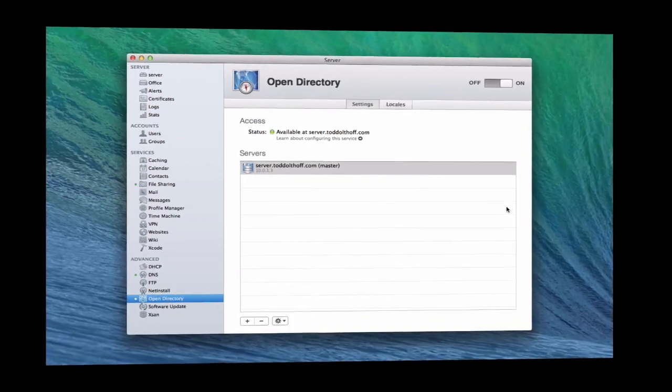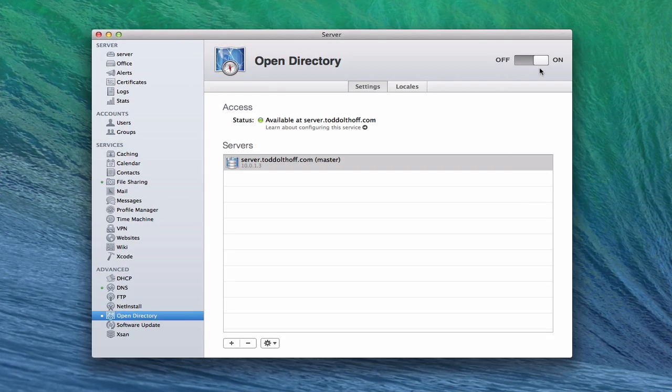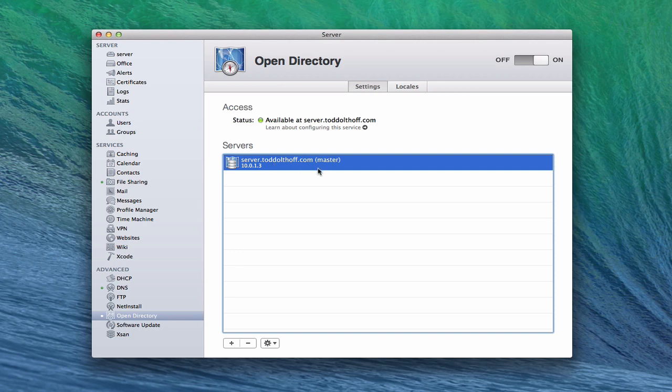Okay, here we are. The Open Directory is on. It's been started. You see we've got the little green light on the side here. And you'll notice that now I've got my server information there, my domain name for my server. It says it's master, so this has created an Open Directory master for me. And I've got it sitting right here. You can also see that the status is that it's available. What this basically means is that it's available for computers and clients to bind to, and to be used for network accounts.